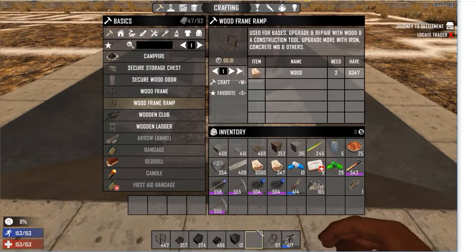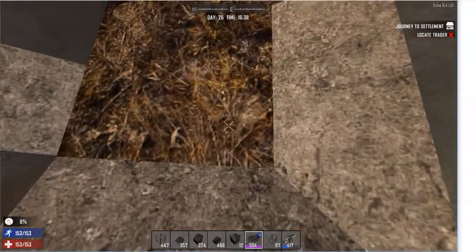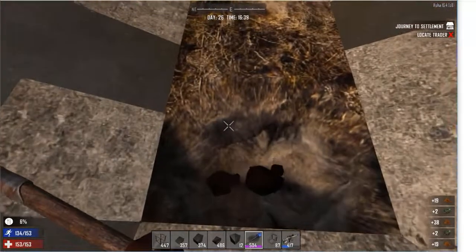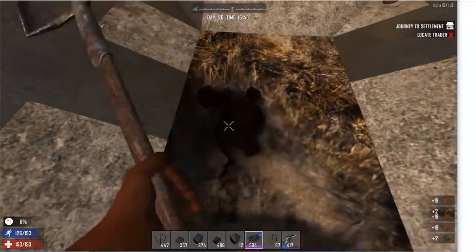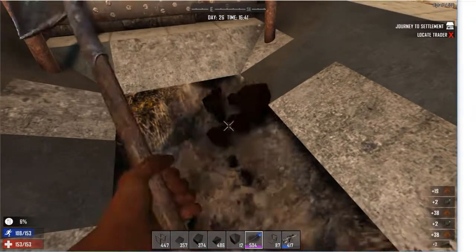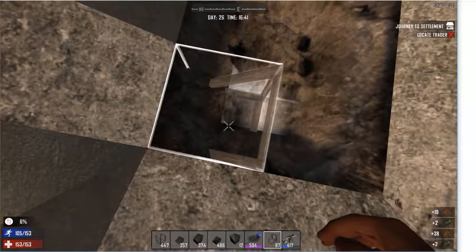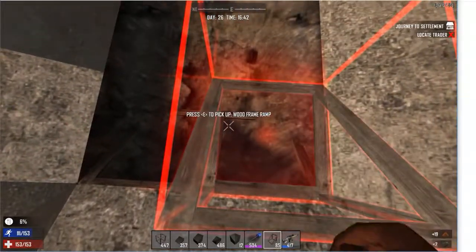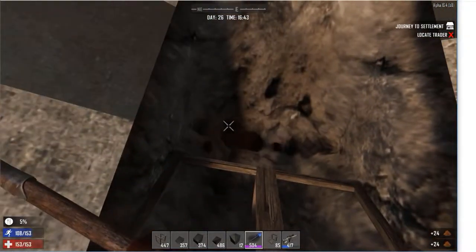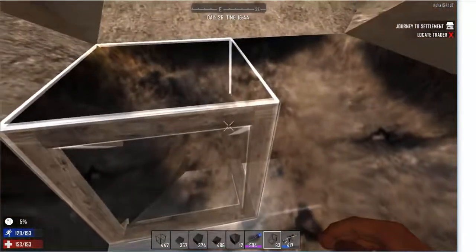So now all we need to do is do our tunneling down. If we've done this right, we should be able to get our heads under there.